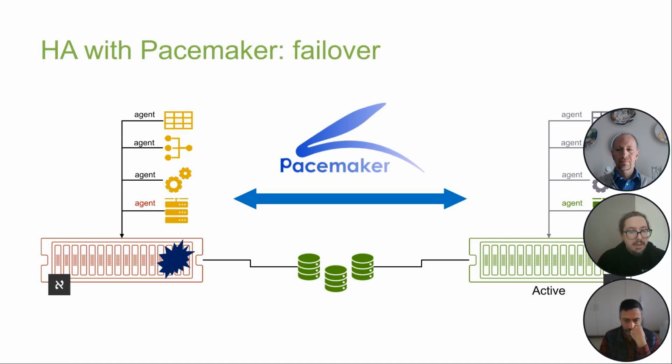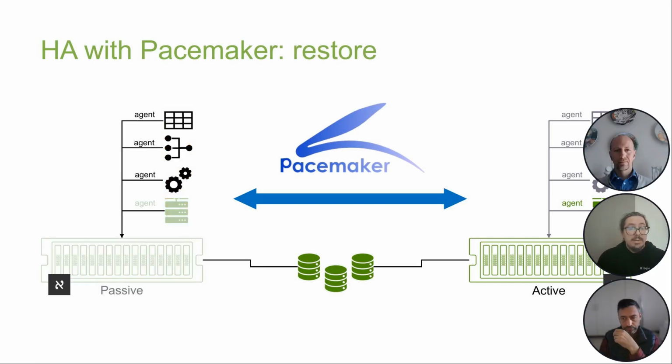Pacemaker makes sure that if any node gets broken at any given moment, the resource, which is replicated on another node, starts up on another node, and this gives a smaller service interruption time than might normally be needed to restore the original node. And when the node is restored, the cluster comes back to normal operation.